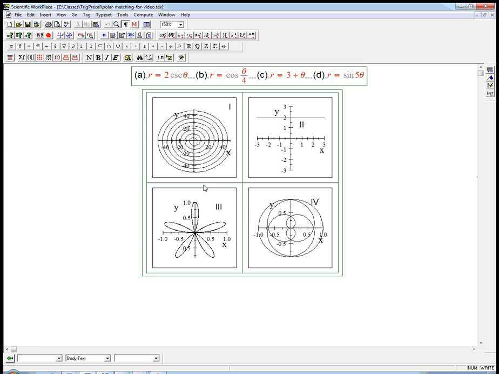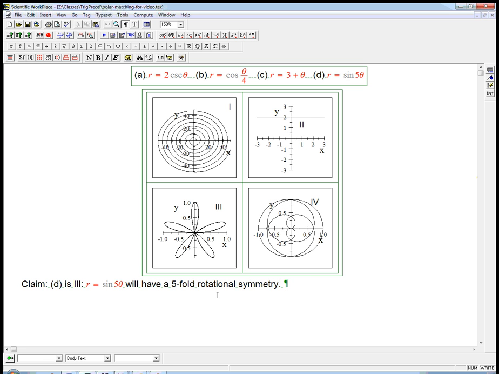I think most people tend to look at the pictures first. And I think my eye is drawn to this one first. This is maybe the most familiar of all these. It's a 5-leafed rose. Doesn't really look anything like a rose, but it's a flower. It's got 5 leaves. It's strongly suggestive of this guy. Let's see if we can make that a little bit better in terms of a reason for matching. So the claim is that D matches 3. And we know that r equals sine 5 theta will have a 5-fold rotational symmetry.